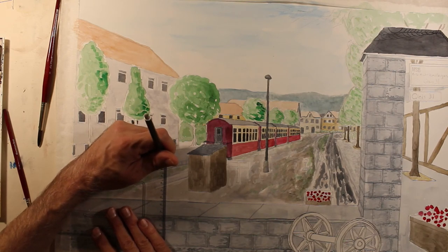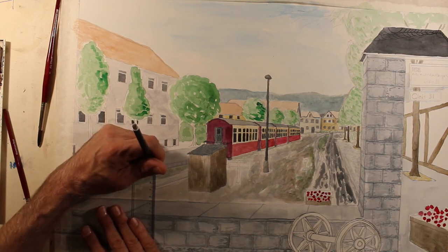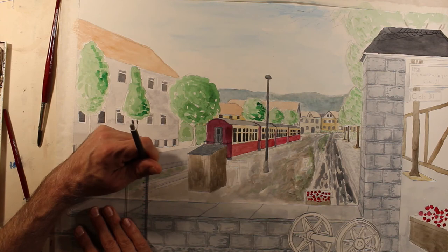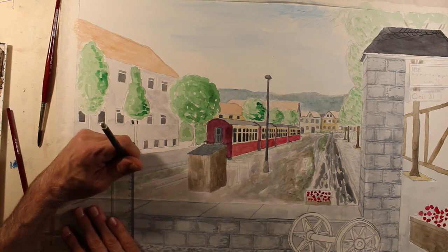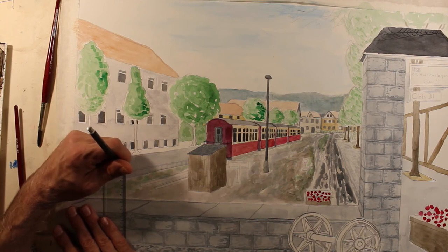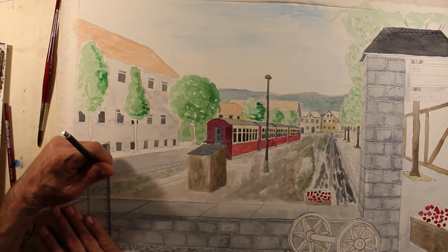Now there is a way to do this in perspective. It would make sure these things are absolutely correctly aligned and the right distance between each one. All I'm doing is very slightly increasing the distance every time I add a new one. I mean, you can be super pedantic with this, or you can be a little looser. When I'm painting, I like to be a little looser. If I'm doing a pen and ink drawing for architecture, then yeah, I'm real precise and I follow all the rules.